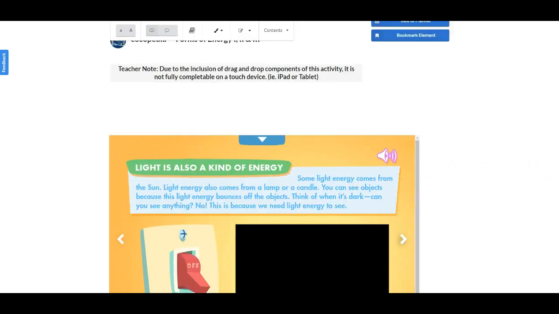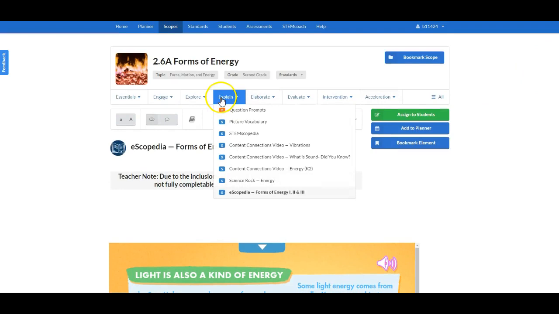So I've seen a lot of teachers use the STEMscopes Explain as a traditional text, maybe, since it's in our book, and then they might follow up with assigning the eScopedia. And again, it's assignable. Anything that has this S by it in the blue is assignable to students. They might assign that to students for some workstation time or for homework or just some extra practice. So that kind of rounds out Explain.